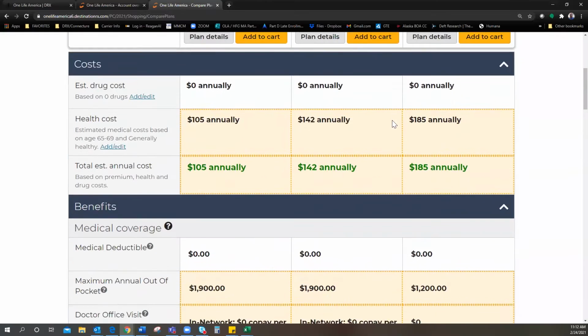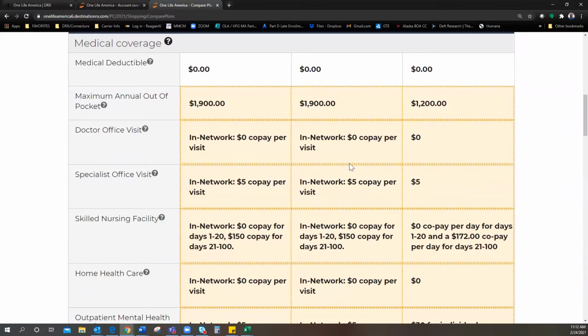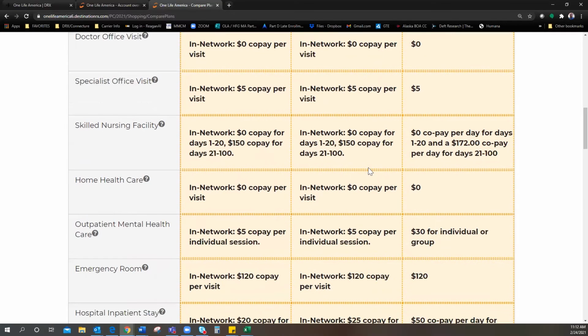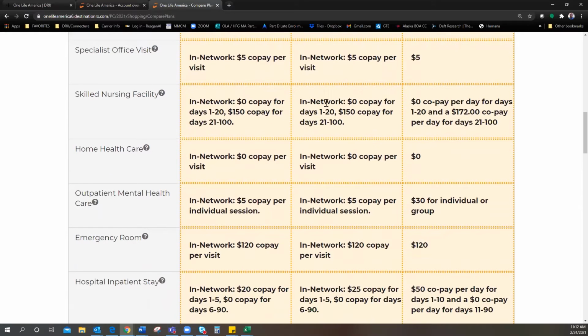However, this is going to give you a side-by-side comparison of what we call the BAAG, the benefits at a glance. The benefits at a glance, if you look at it, are typically the most utilized benefits on a Medicare Advantage plan. So it's not the summary of benefits, which we can get to in one click from here, but it's going to compare the most utilized benefits on the plan, right?